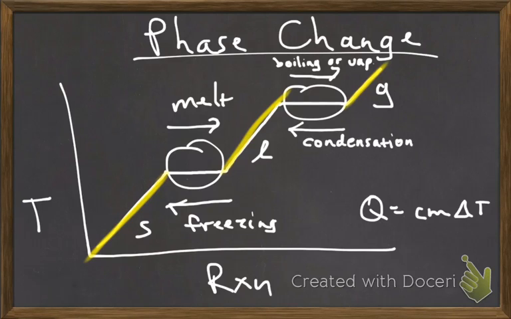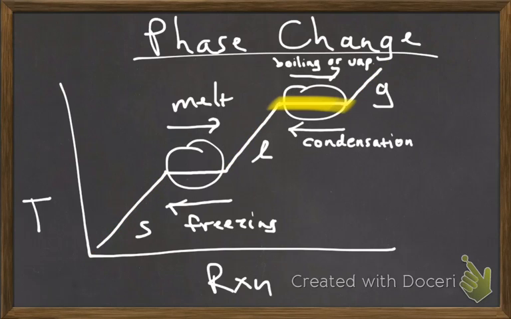Now, that worked out just fine when we were dealing with the change in temperature, but what we're going to see today is that when we're looking at an actual phase change right here and right here, we can't use that equation because there's no change in temperature, so this variable right here would always be 0, meaning that our heat would always be 0. So in order to determine the heat that is released either here, or the heat that's gained in those two spots, we have to use an entirely different equation, and we'll get to those equations in just a little bit.